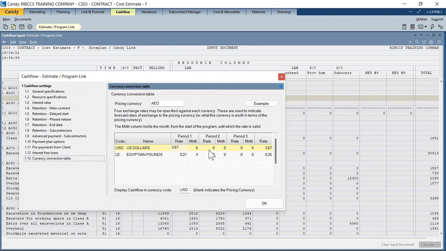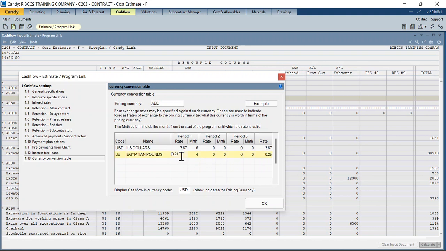If I had mentioned a different exchange rate, let's say for example, from period 2 onwards, that is after month 6 until the end of the contract, the exchange rate for $1 would be 4 dirhams. I could use the updated currency rate there. This is the rate that will be used for the rest of the contract. I'm just going to leave it at 0. If I leave it at 0, it means the rate that I've used for period 1 will follow on for the remaining periods as well.